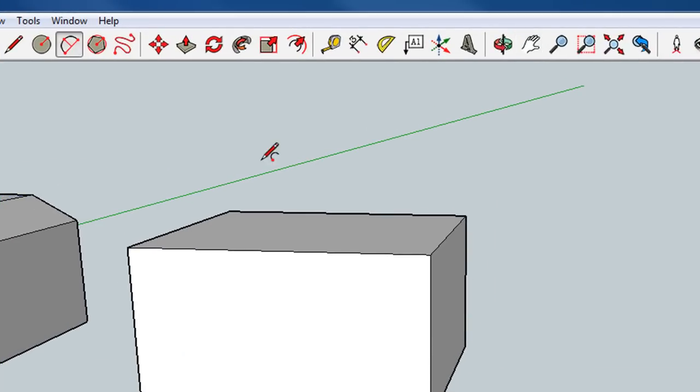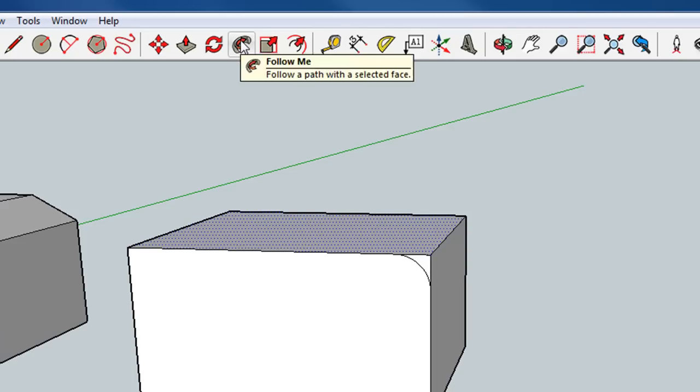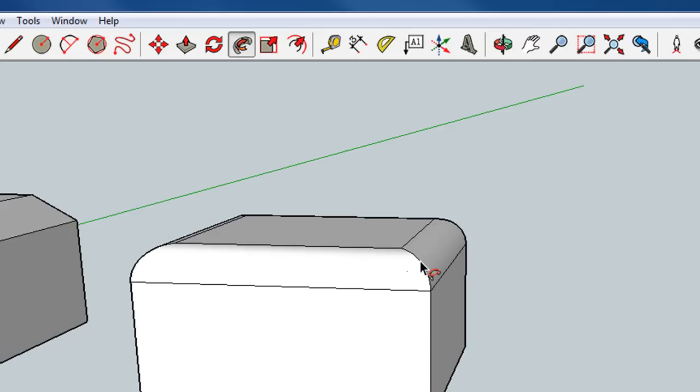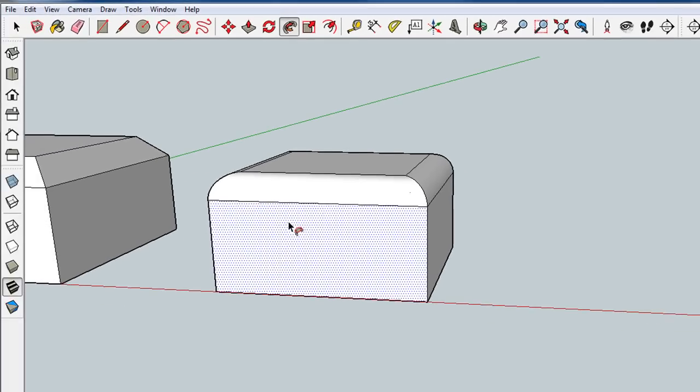Grab the arc tool, click on the edge, click on the other edge down here. Again, when it's pink like that, you know you're going to get a nice tangent. Same, the sides of the circle will be the same length. Tangent there. Grab the arrow tool, click on the face you'd like to circle around, grab the Follow Me tool, and then click there. Pretty easy.